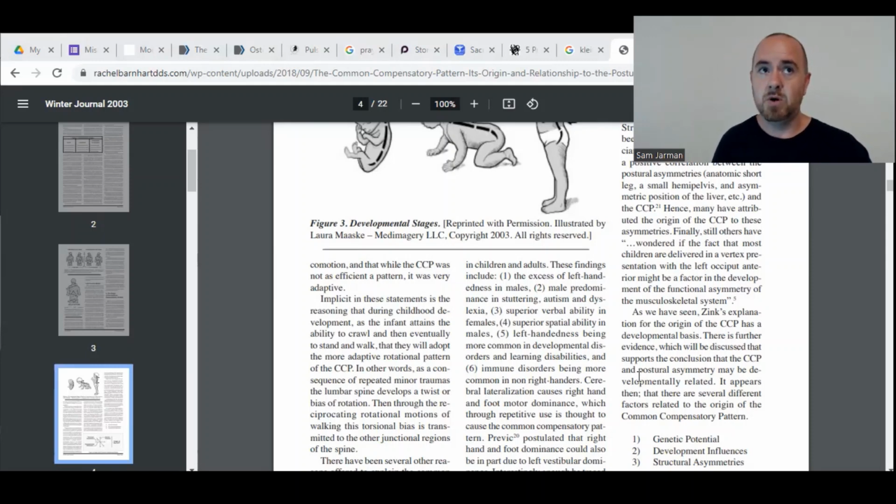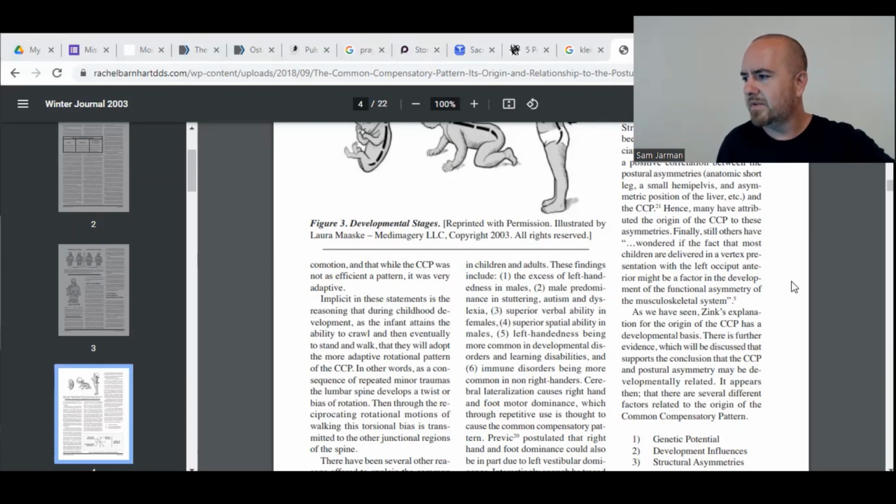The quadratus lumborum and the psoas, or the iliopsoas, despite not having much evidence that they mobilize the lumbar column, are very important in that model. The QL sort of stabilizes, the psoas definitely stabilizes the lumbar column, but doesn't necessarily generate movement, insofar as most of the literature that's available.